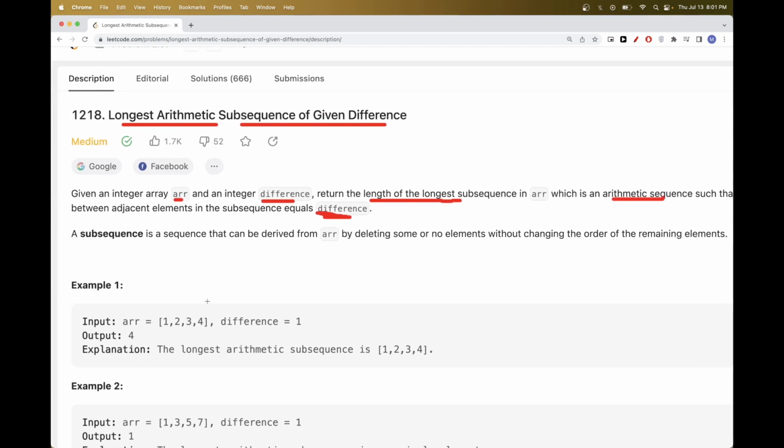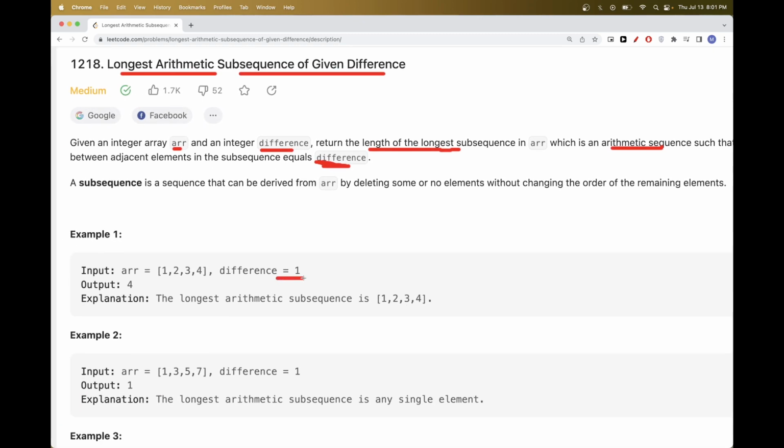Okay, so for example, if we look at difference equal to 1 with this array, then the longest one we can find is 4, because 2 minus 1 is 1, 3 minus 2 is 1, 4 minus 3 is 1. So the difference is 1 across all of them, and that's why this is an arithmetic sequence with the difference of 1.